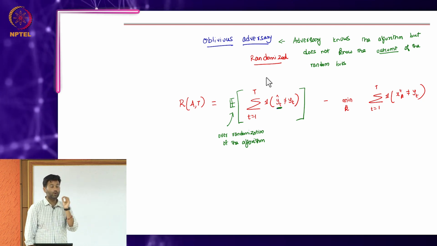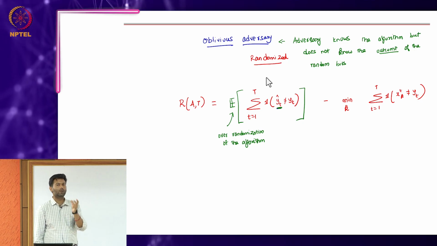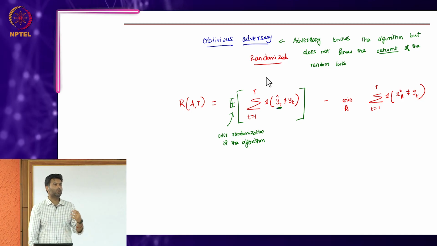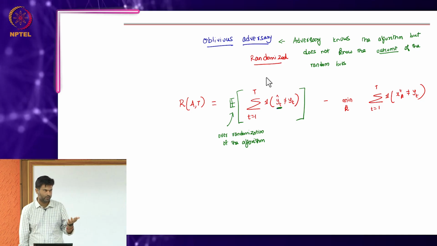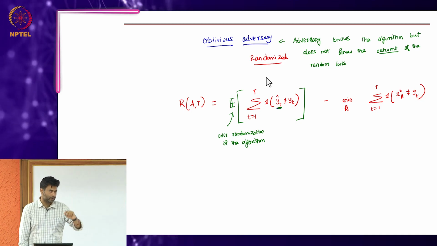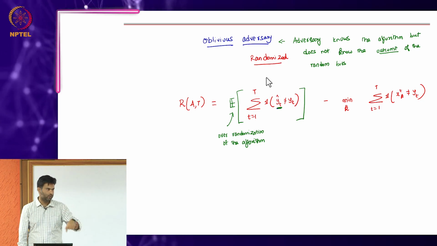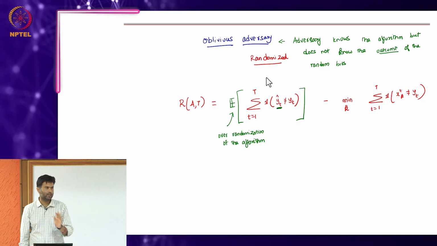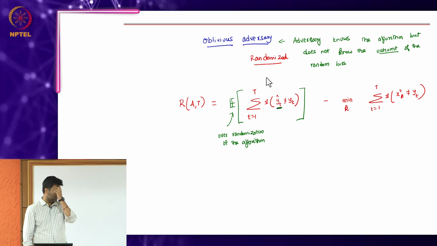What is yt? Yt is 0 or 1, but who decides yt? The adversary decides yt. When I say yt can also be random, potentially the adversary is also having a coin, the adversary tosses the coin to decide what yt is. If so, then this expectation will also be over the randomness of the adversary, but for now let us say we will not worry about that. We will say that the adversary will be like a deterministic adversary, we will only worry about randomness of the algorithm.